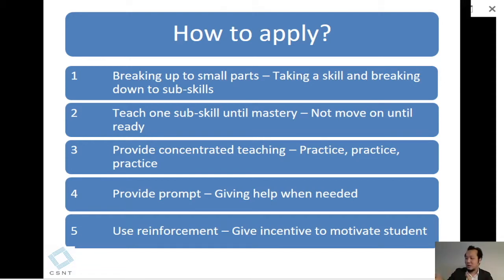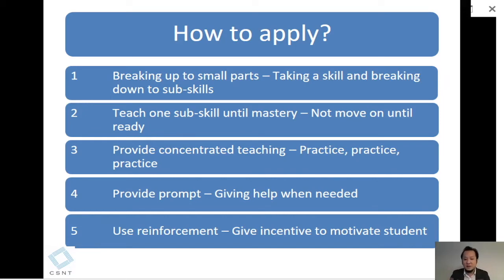So, okay, we think about taking up toothpaste first because we need to open a cap. But also, we need to think about whether it's a flip cap or twist cap because there's a fine motor skill difference. So, we definitely need to think thoroughly what the steps are. So, when we're breaking things down, that's what we need to do. And then afterwards, we're teaching one sub skill at a time.